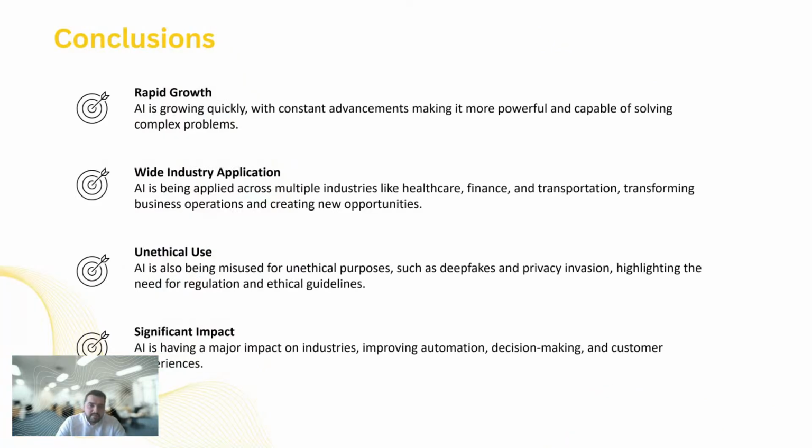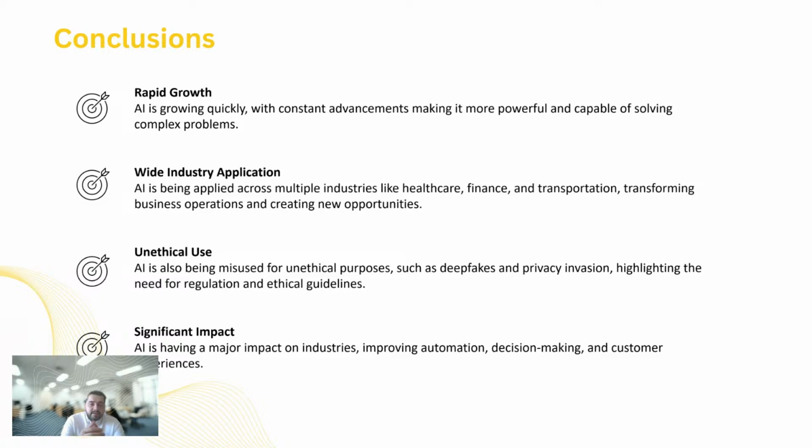Basically, what is important to say from this presentation is about the rapid growth of AI in recent years, and in the future it is expected that AI will grow more and more and increase its impact in the industries. The second conclusion goes in this direction. Different areas of business like healthcare, finance, transportation, all areas are affected by AI, mainly positively.